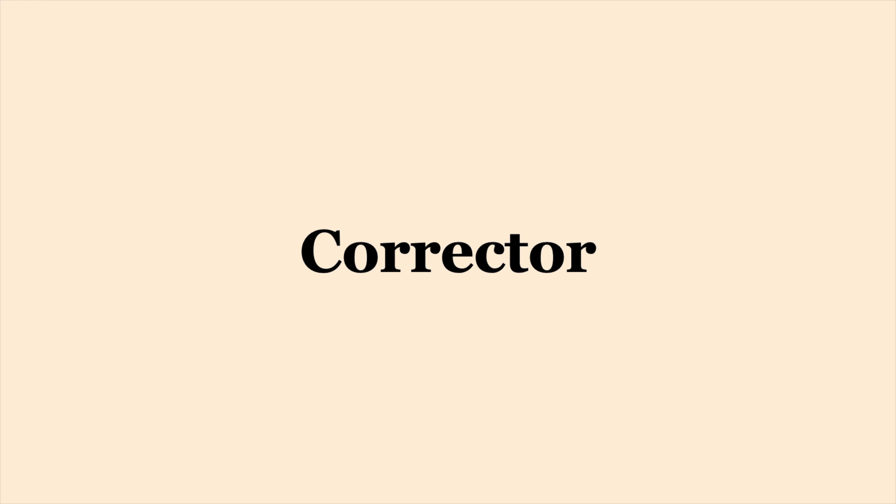Let's move on to my favorite thing in the whole world: corrector. This one was tough — I redid this trio a few times before I felt confident about it. Based on what I like right now and what I reach for the most, I felt like these had to be the three. It doesn't mean if you don't see a product I've mentioned on this list that I don't still like it — I'm just going based on the ones I'm using most consistently.